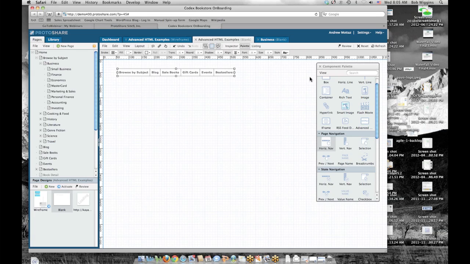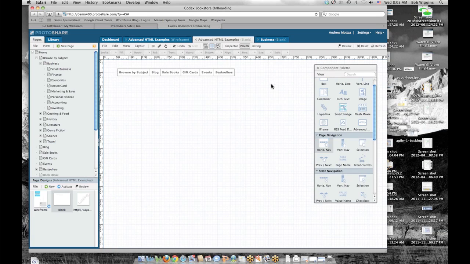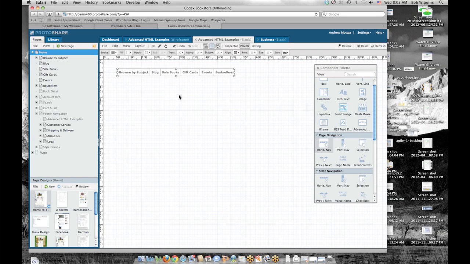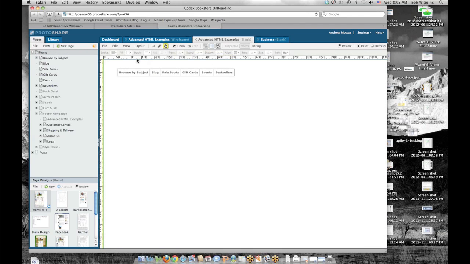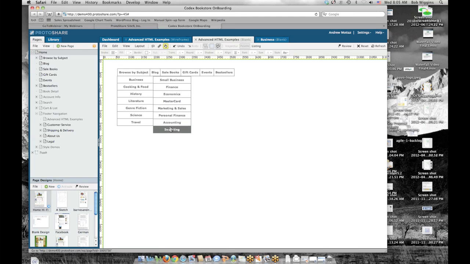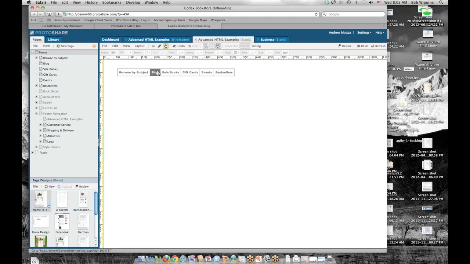So when you first drag out the page navigation, what you're going to see is a plainly styled basic navigation. Now, by default, what the navigation does is it starts by displaying all of the children of the home page. If you click this finger to go into interactive mode or test mode, then you can see that it's going to create a hierarchical navigation with drop-downs and flyouts that allow you to essentially create a site-wide navigation.